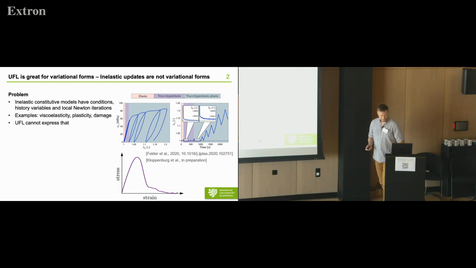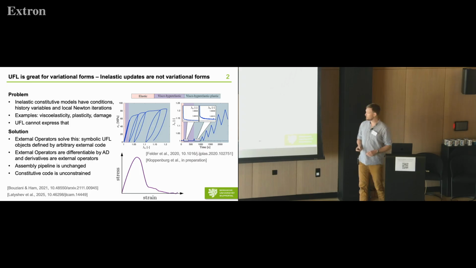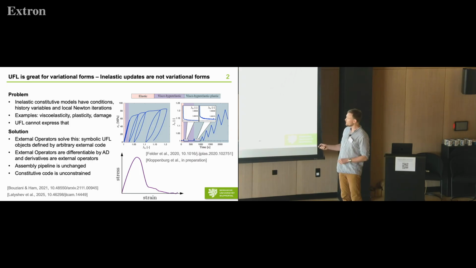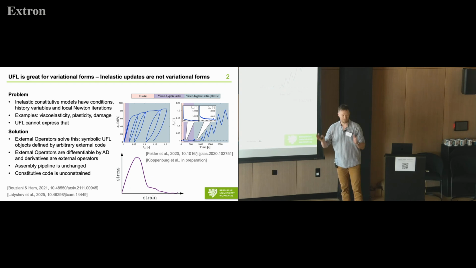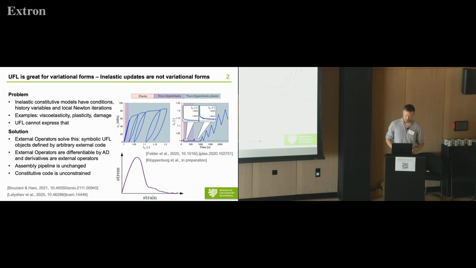And luckily, there's a solution for that in FEniCS. It's called external operators, which extend the unified form language by arbitrary code that you like. We are doing it in Python using JAX, in order to use automatic differentiation, which is really nice. But I learned you can basically do anything, like C, Numba, even Fortran. So if you have some legacy code flying around, anything that you can call from Python. Then the rest is basically unchanged, your assembly, and you can use whatever material model you like.